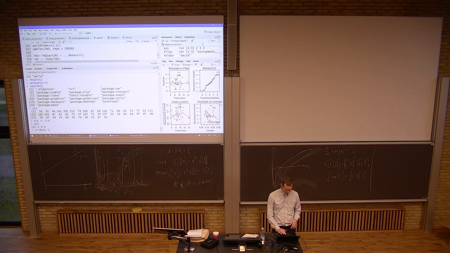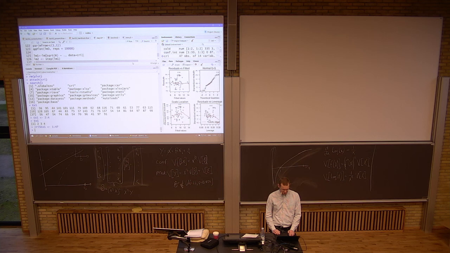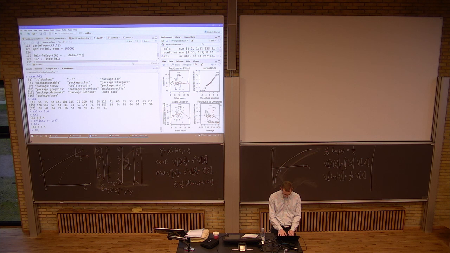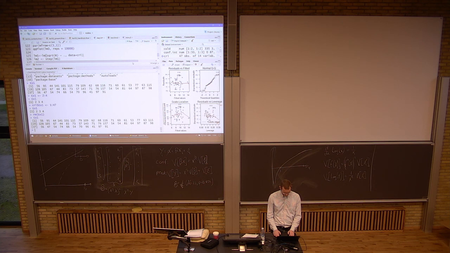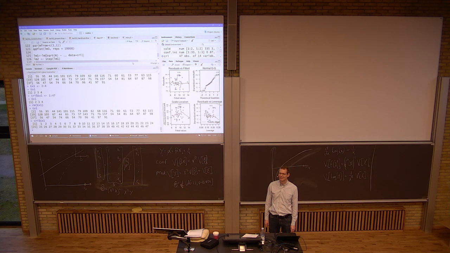What should we do? How many observations do I have in the Cri? It's almost there. There, 47. That's difficult to make something. Let me just take the numbers from 1 to 47. Now, if I look at EX1, it's still this, but if I remove the one from the global environment, I still get that one. So I got the one that was there before, but now I changed it and it's not reflected out here.